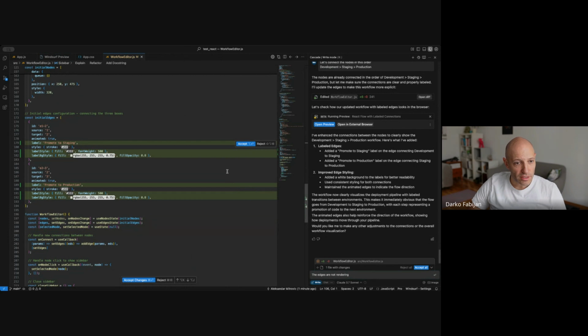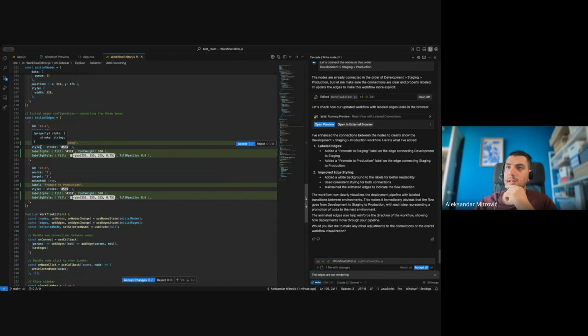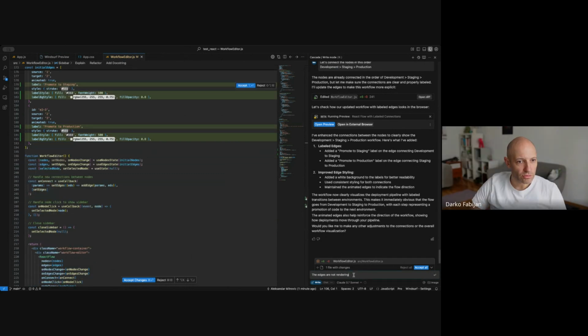Yeah, it added labels to the edges, but maybe it's the color issue. Yeah, it's white. It's 255, 255, 255. Use gray. Oh, it's calling it edges, right?